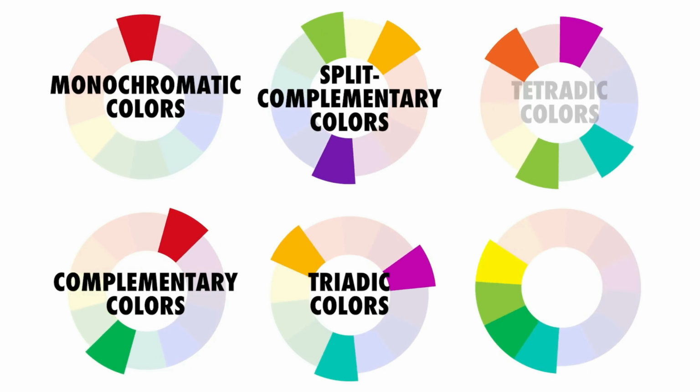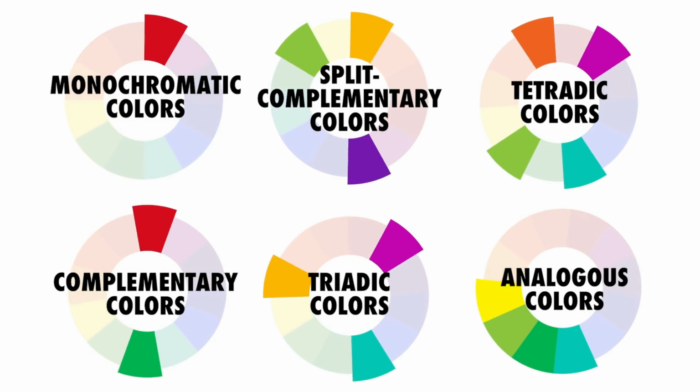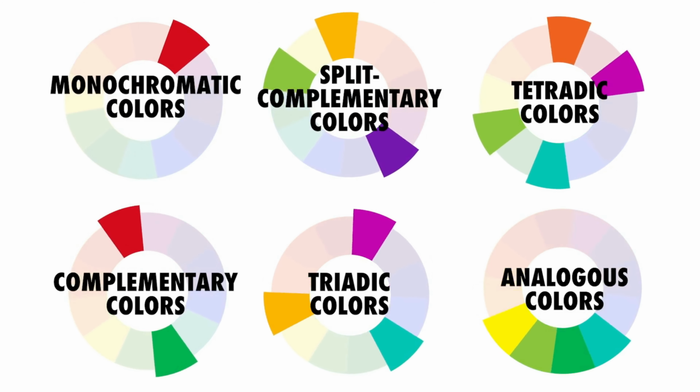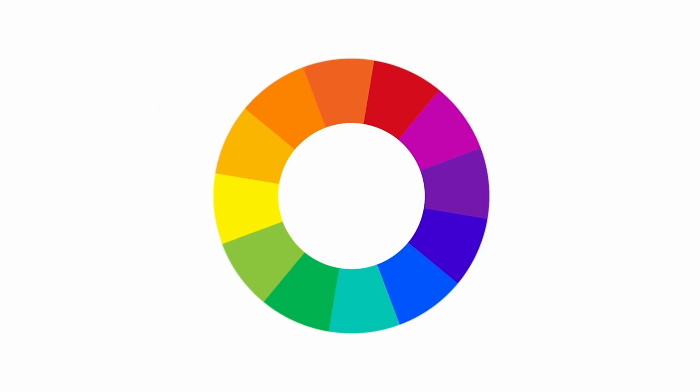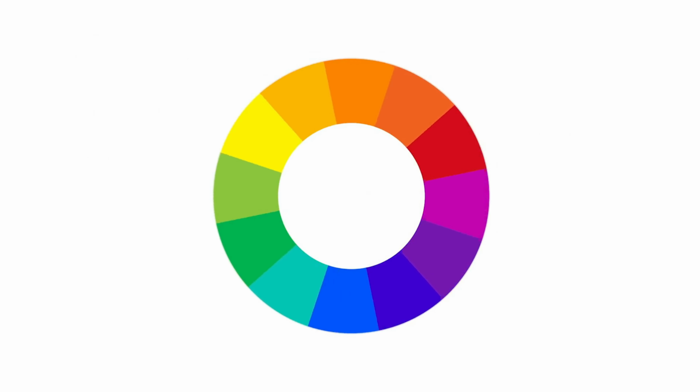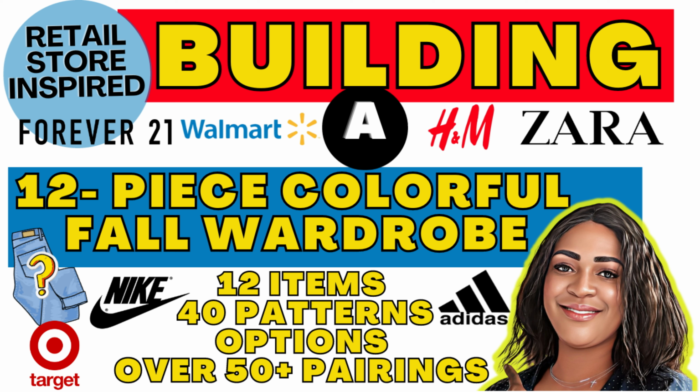Now that I gave you all of the details of the patterns, the items, the accessories, and the footwear, you guys know that I always say that you can get 30 pairing options, 50 pairing options, or whatnot. And I know you guys are like, Rochelle, you are so full of it. No, I'm not. I'm really not. I'm actually telling you things that I do when I go on vacation, how I create a wardrobe and literally take a few items, wash clothes, and have so many different looks. So I'm going to definitely be sharing like 5 to 6 looks with you guys, so you can see how I pair these things together and get an idea yourself using some of the items that I told you.